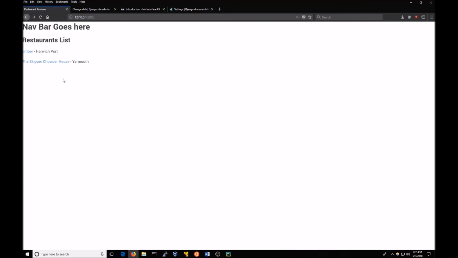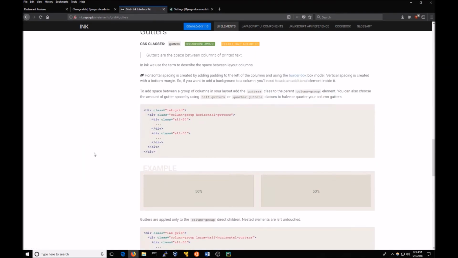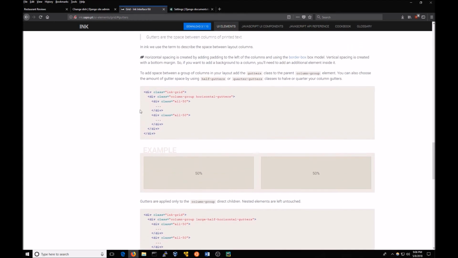So now let's just dive right in and start using this ink kit a little bit. The first thing I'm going to do is probably add some gutters. So you can see you have div class all 50, and it basically, where are the gutters though?